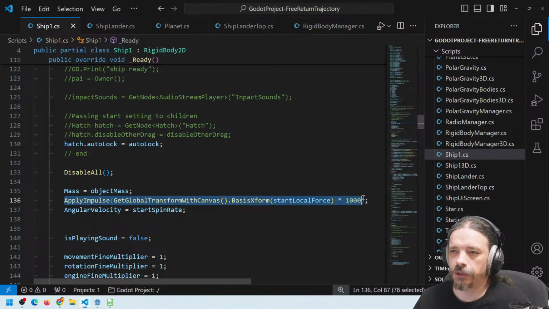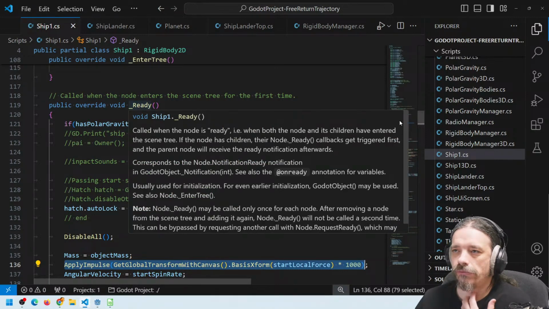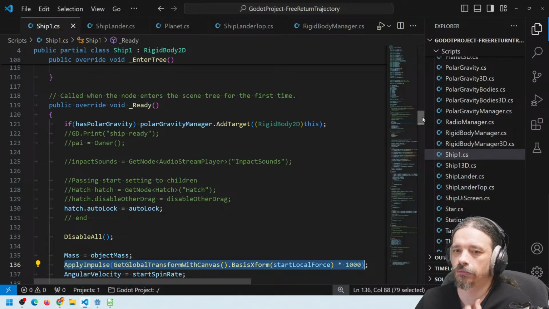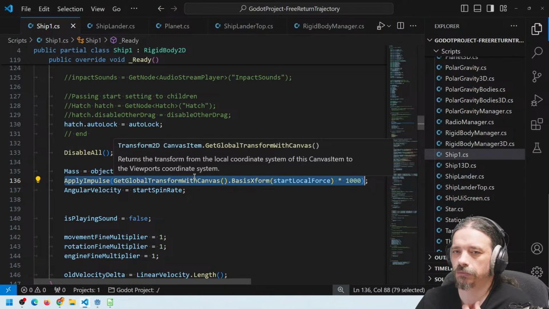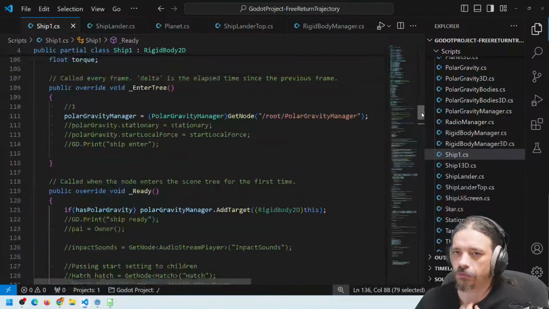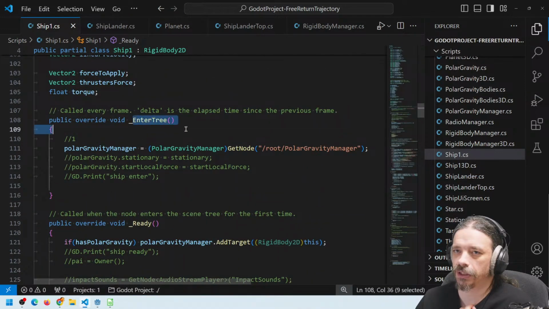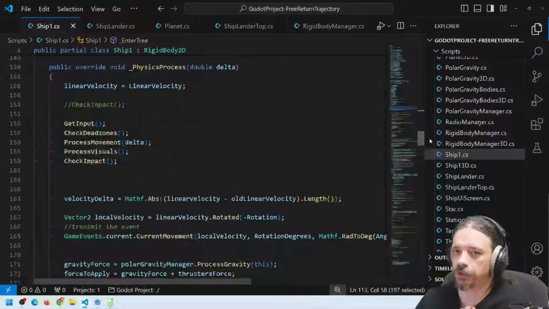But we are applying the pulse in the first frame, in the ready function. So we have the 0 frame and the -1 frame. I don't know. Maybe the enter tree counts as something, but we are printing down here.